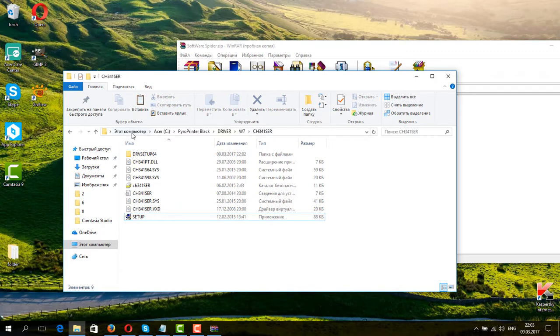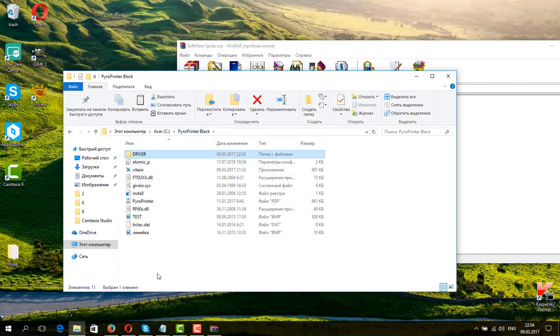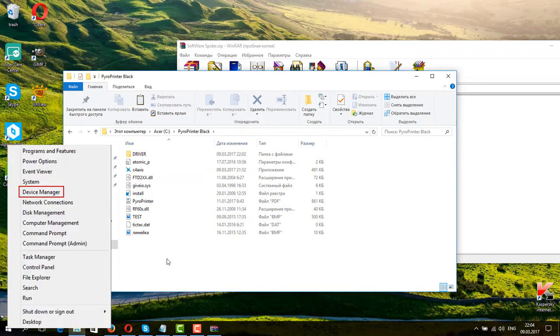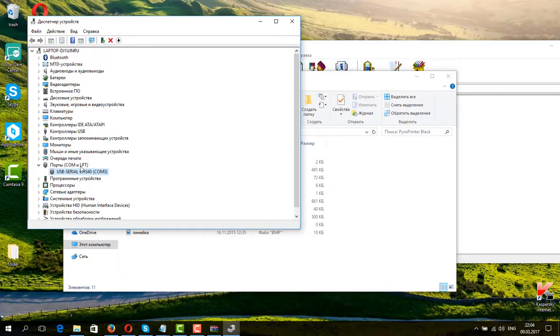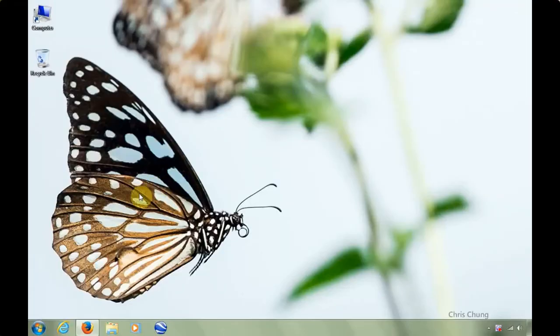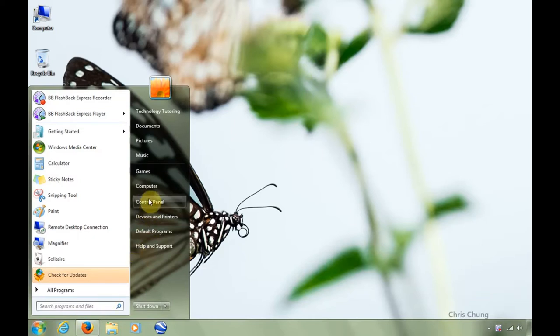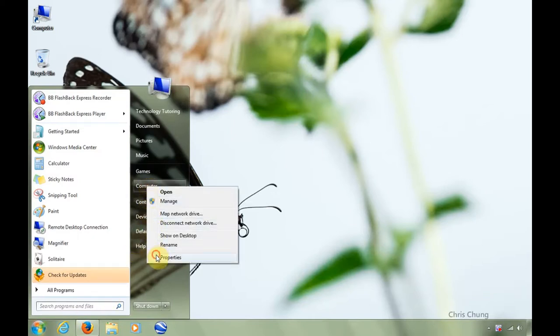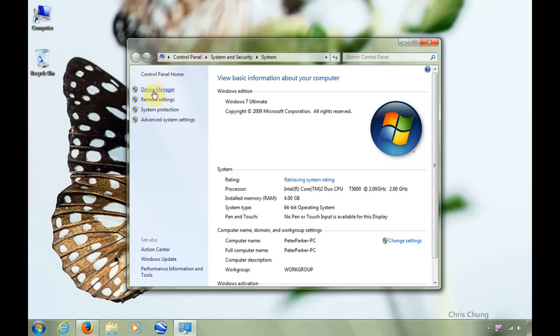Now we need to configure the program before running. You need to open Device Manager of your Windows. In Windows 10, right-click on the Start button and press Device Manager. We can see the full list of devices that are connected to the computer. We are interested in ports COM and LPT. Here, CH340, this is the CNC. In brackets is the number of the COM port. In this case it is COM port number 3. To open Device Manager in Windows 7, press Start, Computer, right-click, Properties and Device Manager.